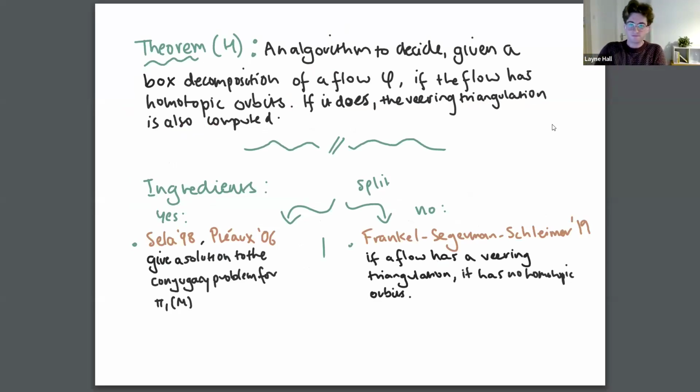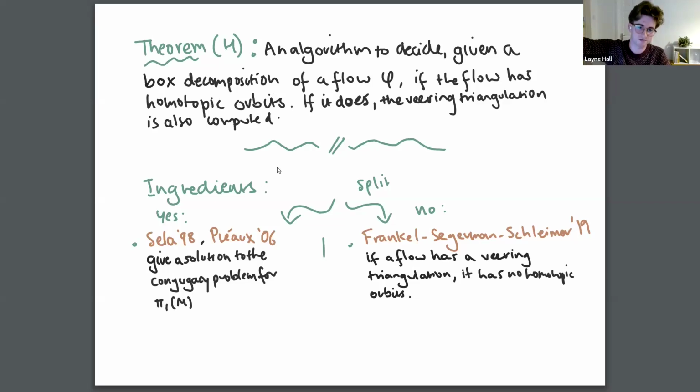And so in the final minute, it's worth mentioning the serious work that goes into solving this. Like I said, I'm the kid in the class that wants to get involved, let me in, right? And some of the tools that let me in are some geometric group theory, yes, from Sela and Pro, which is a solution to the conjugacy problem of the underlying three-manifold. So knowing whether or not a pseudo-Anosov flow has homotopic orbits is like a global conjugacy problem for a subset of the fundamental group.